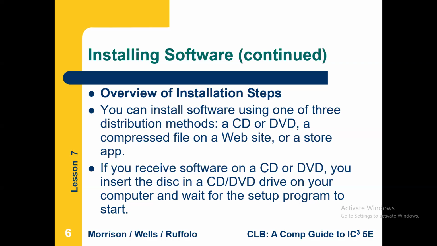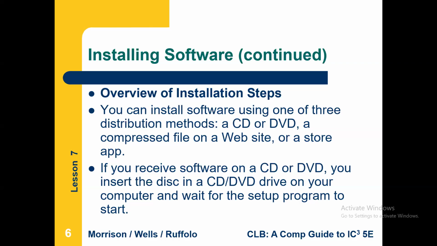And then the third method is from a store app. That is what most of us now use, which is the current method that we use to distribute software. So you see that most of you go to the Google Play Store or the Apple Store just to download any particular software that you need to install. So these are the methods that we use to distribute our software.